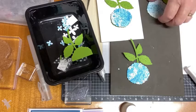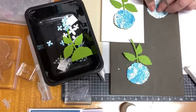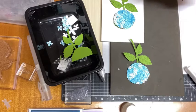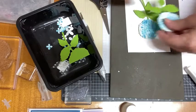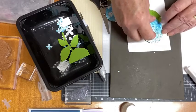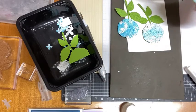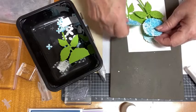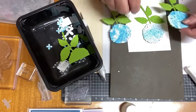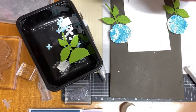Now I want to do a little bit of, oh, you silly thing. A little bit of trimming here. So just to explain why I'm doing this, I didn't want the stems all over. Oh, could I do that? Let's see if I could. I didn't think I could, oh, maybe I can. Maybe I just need to cut the leaves off. Yes, I'll leave the stems on and we'll cut the leaves off. Which ones do I want to cut off? Probably the bottom ones. Yeah. Cut the leaves off the bottom ones, and reattach them randomly.